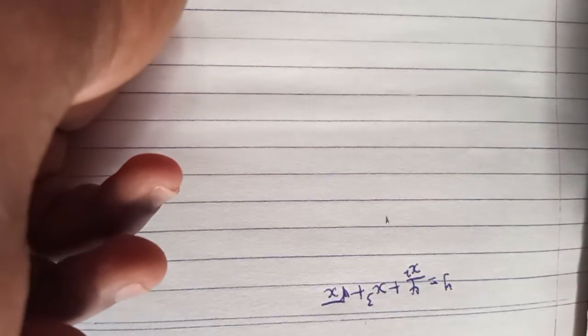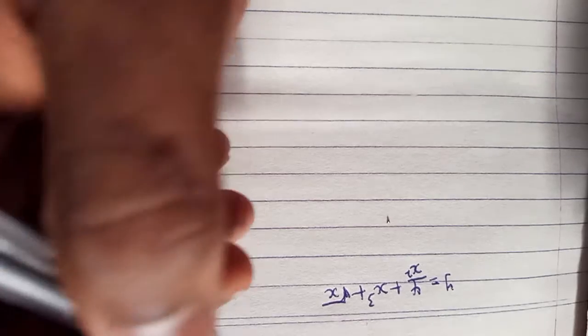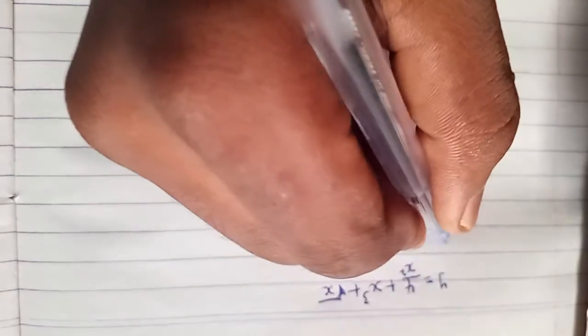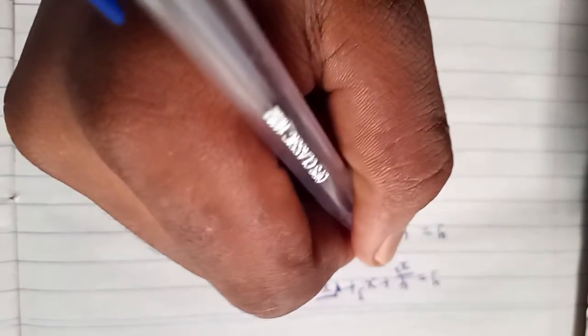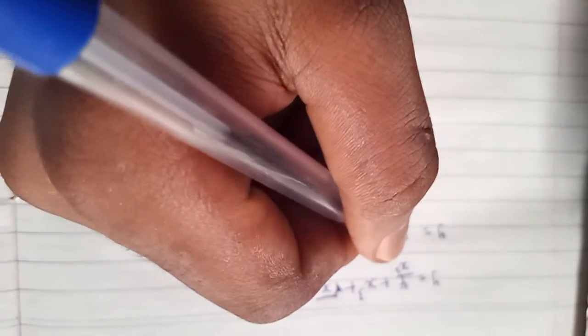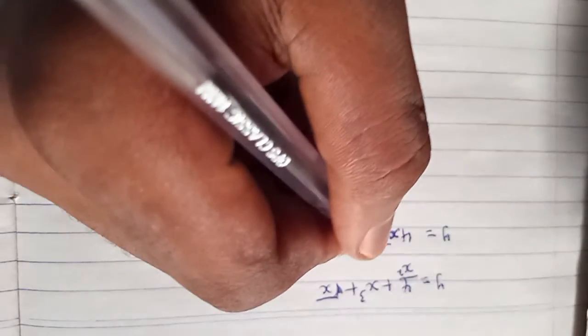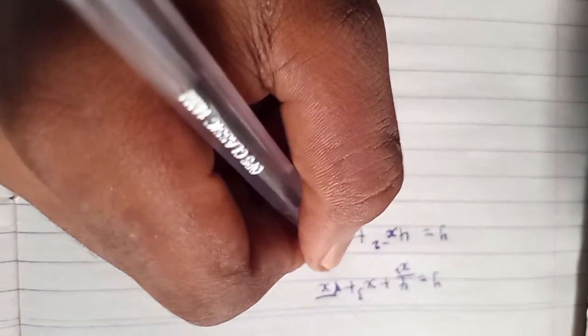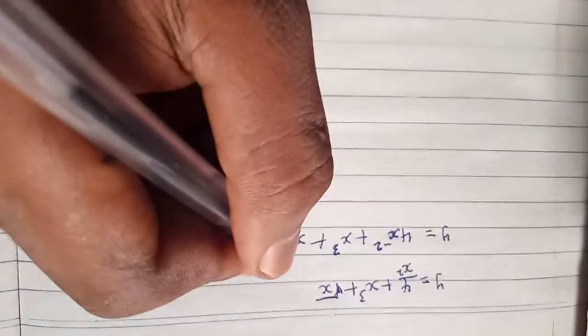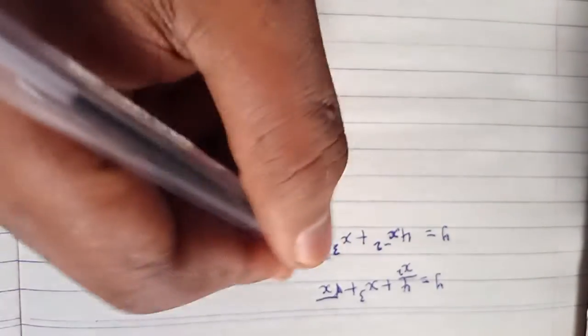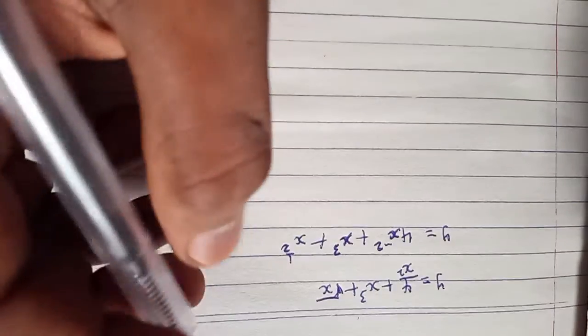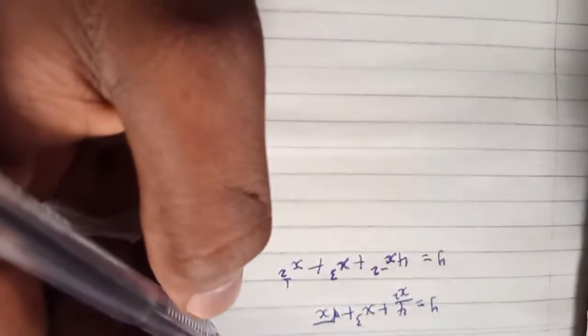Now, I told you earlier on in the first videos that in order to differentiate this, you need to rewrite it in a form that you can differentiate. So y is equal to, you have to use your indices knowledge. So 4x power minus 2, I will not explain because those videos are there for you to know. So when you get here, you can easily be following me. So plus x cube, then plus x power half. Have you seen that, guys? Using my indices knowledge, I've rewritten it. So now let's differentiate this.